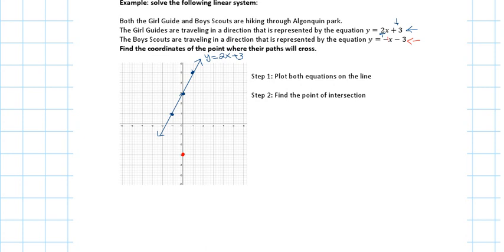I can go up 1 to the left 1, but if I want to go to the right, what do I do? I go down. So there are two ways that you can go for this. If you're going to go down 1, you go 1 to the right, because I'm already going down in the negative, so down 1 over 1. But if you're going to go up 1, you're going to have to go to the left. Up 1 to the left. If I want to go down 1, then I go to the right. You see how my points are lining up?